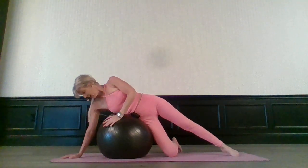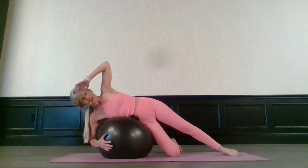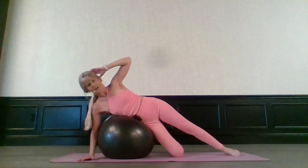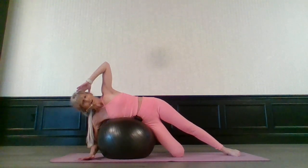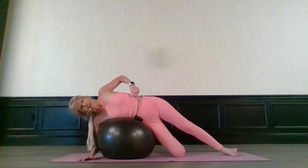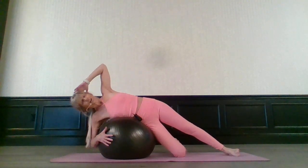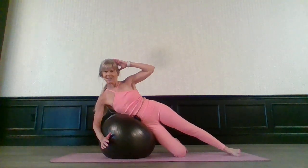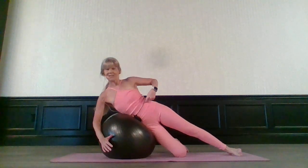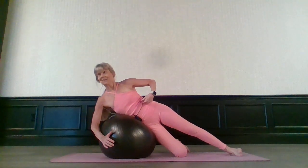Now I'm going to take this arm that's on the ground. I'm going to wrap it around my ball. I'm going to do a little side sit up. Now, if this is not enough support for you and you're like, no way, bend your arm and just minimally use it. But I want you stretching here and then squeezing there. Inhale over, exhaling up. Over, 2, 3, up. You're squeezing this oblique. You stretch over to stretch it. You come up to strengthen it.